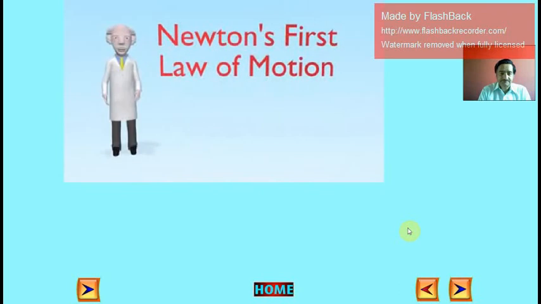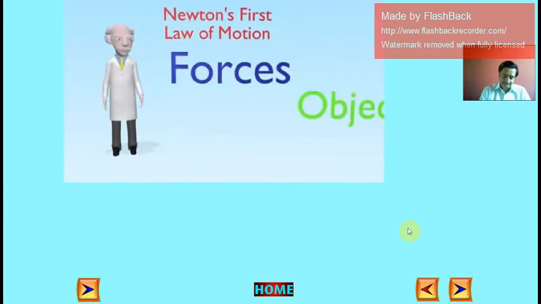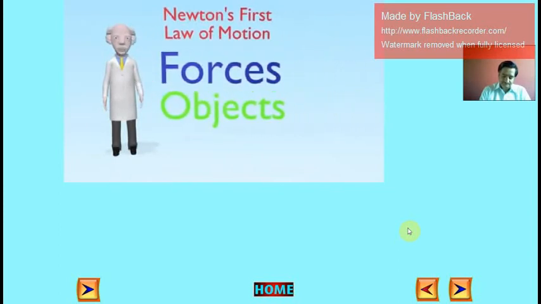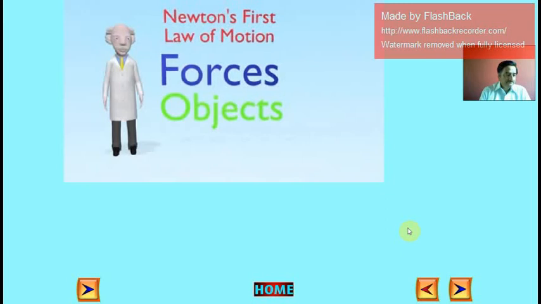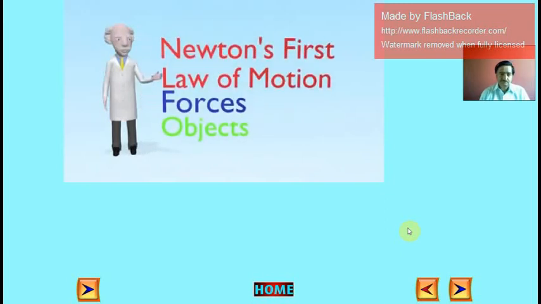Oh, hello. Welcome to my laboratory. My name is Professor Mack, and today I'm going to be talking about Newton's first law of motion. This is one of three laws which Sir Isaac Newton published in 1687. The laws explain the interaction of forces and objects, and the way in which the motion of an object is affected by force. So what about the first law? Well, the best way to understand this is for us to do an experiment.